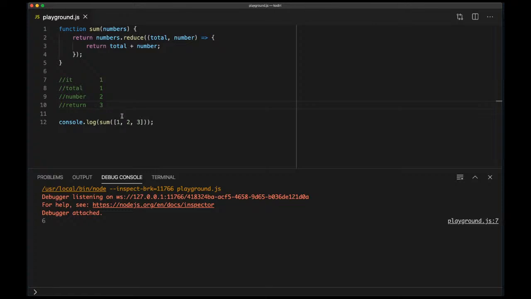It says 3. All right, so he's right. Thank you, Vicky. And now the question is, what happened on iteration number 2? Question for Elijah. Yeah, that's correct, Elijah. Because we return 3 on the first iteration, it becomes 3 on the second iteration. And now, what's the next number? Question for Aaron.